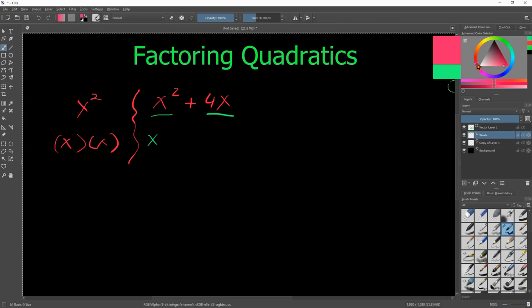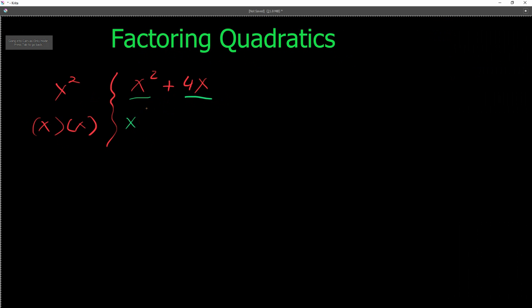All right, so if I take out an x from this term, I have just x left. And I take out an x from here, I have 4 left. So I took out an x from both of them. I have x times x plus 4. These are my two factors. So that's how I factored that. Once I'm done with that, I can look at x plus 4 and see if I can factor that more. And I can't anymore. There's nothing that can multiply to each other to give you x plus 4. So I'm done with that.